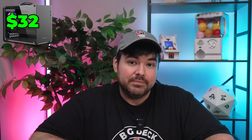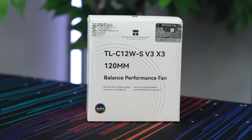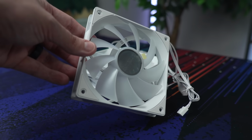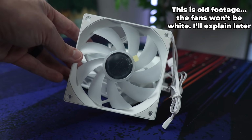And it only cost $32 over on AliExpress, which allowed us to spend more on the components that actually matter to us. We do need to populate this case with fans though, so of course I went back to old reliable, the Thermalright 3-pack over on Amazon. For only $13, you get 3 ARGB fans that have consistently tested well for mid-range fans and actually exceptionally well for other fans at this price point. I actually really like the way they look and they are going to push air in this small case fantastically.